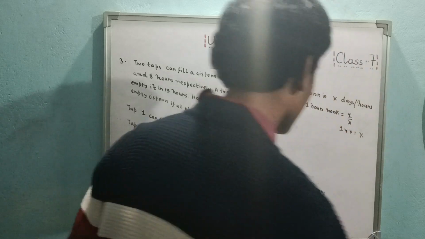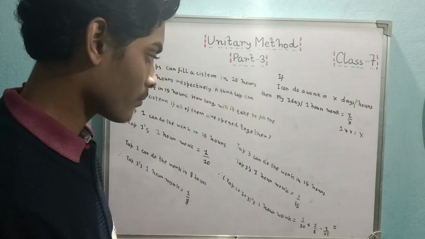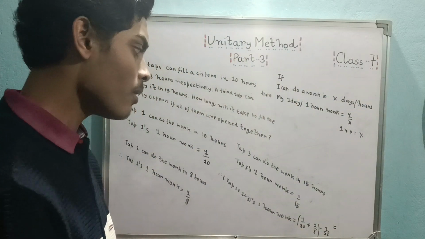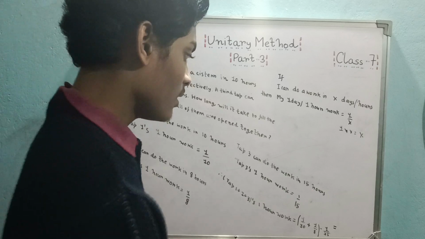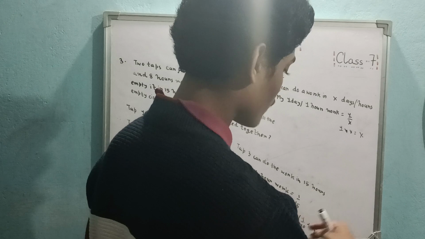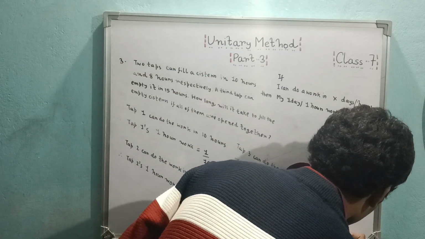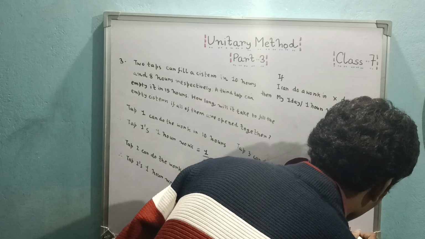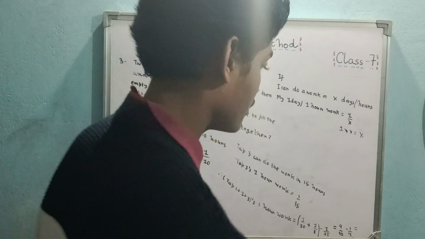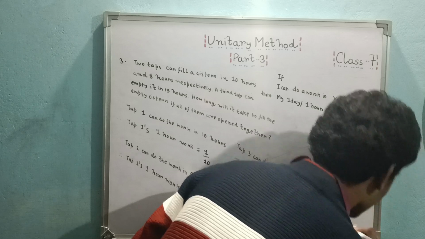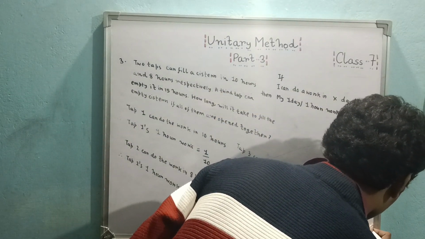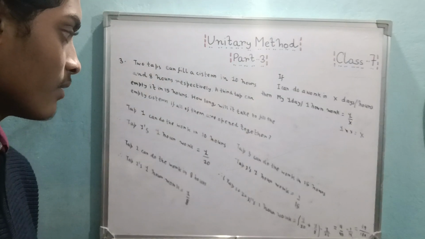And this calculation will turn out to be, let's do some LCM. Okay, I'm putting a bracket, because this is a positive work and that is negative. Then let's see, this one will turn out to be 4 plus 5, 9 by 40, minus 1 by 15. So 9 by 40 minus 1 by 15. It will turn out to be 120 denominator. 3 into 9, 27 minus 8, 19 by 120. So I think that's their 1 hour work.